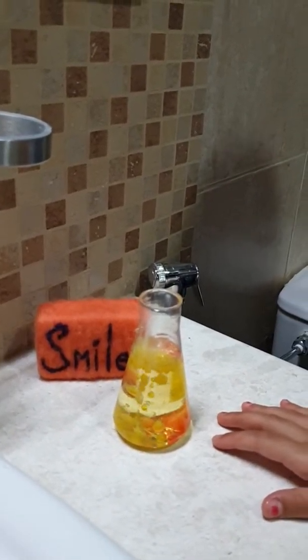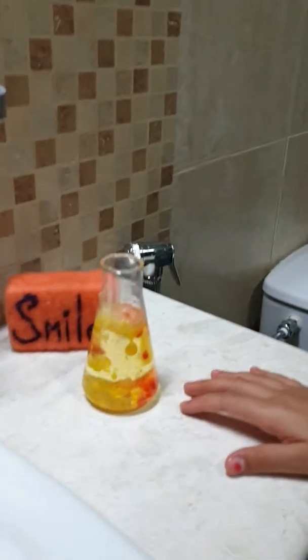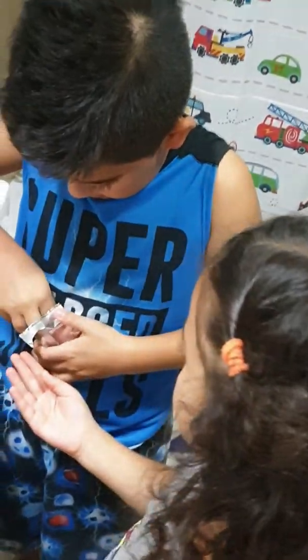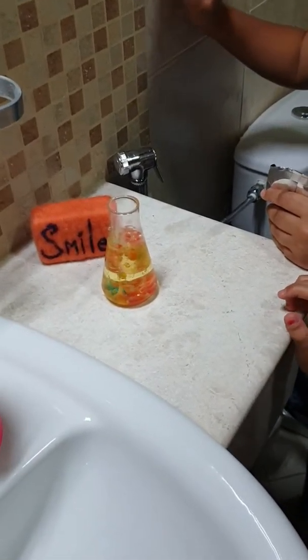I add another one. No. Yeah, wait, watch what will happen. So, no, add another color. So now you have blue, red and yellow. Let's add blue. Then now it's my turn to put it. Give Lara one. Can I get this? Give me. Wow, it looks nice. There's still the same color in here.